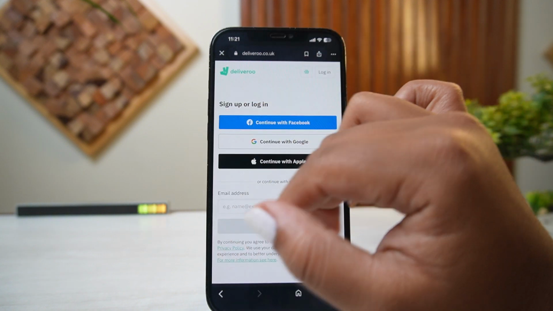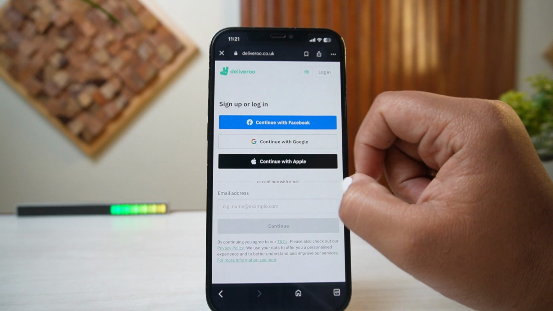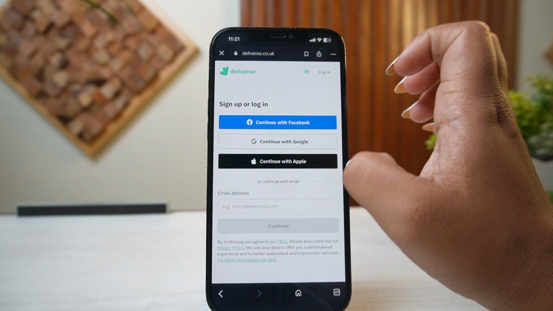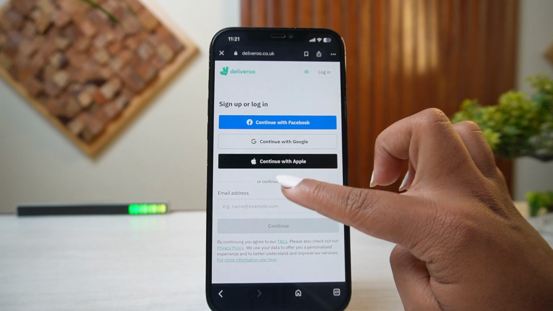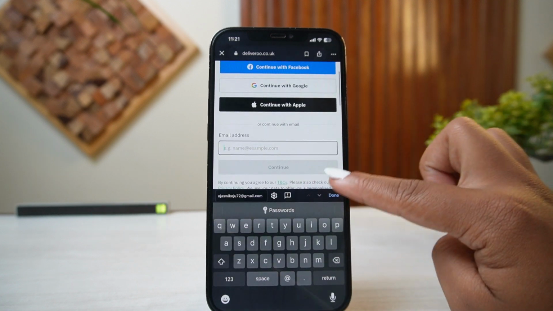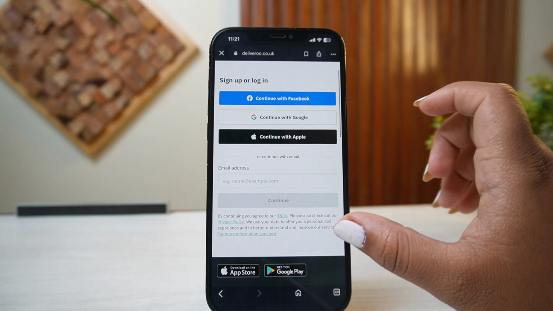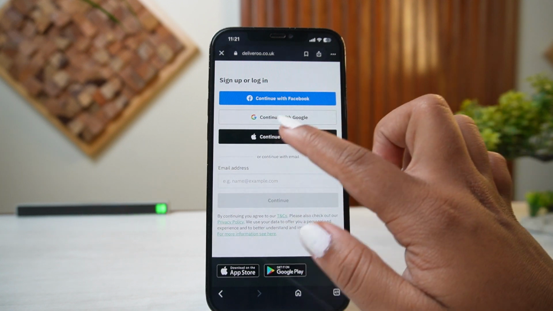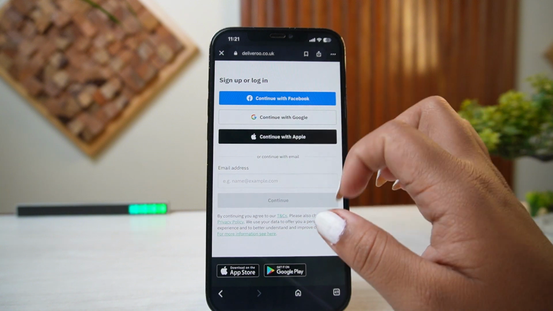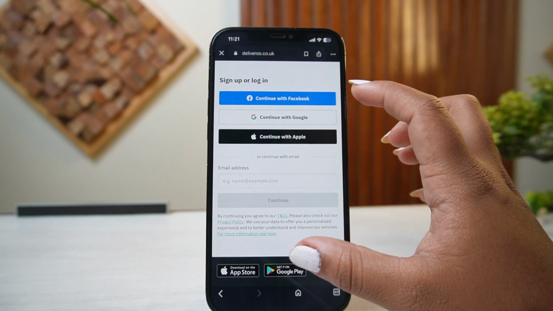If you're on the application, you'll be able to get that login button on the very first page. Tap on it, then you'll be able to get into this login page, where all you need to do is simply add in your email address right here if you have created an account manually. But if you have created your account using any of those platforms like your Facebook ID, Google ID, or your Apple ID, you can simply tap on them in order to log into your account.